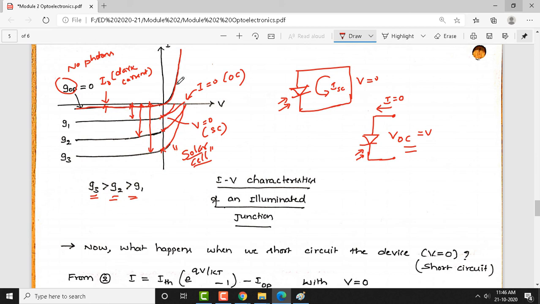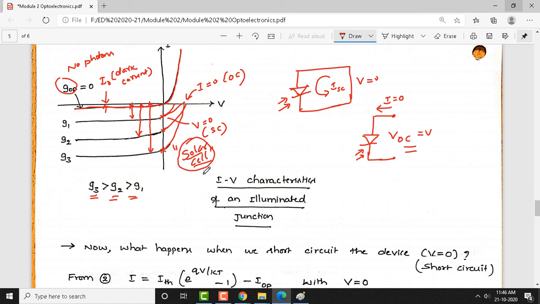You can see here that in the third quadrant and in the first quadrant, the photodiode needs to be supplied with energy, whereas in the fourth quadrant the photodiode itself provides energy. The only thing is you need to apply photons, which get converted into electrical energy. So, here we can use a photodiode as a solar cell, and that can be used as a source for circuits, but in the other quadrants you have to provide external energy to make the diode function. That is the difference.